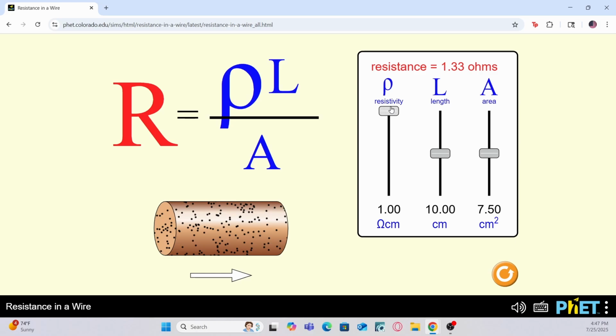And lastly, these little black dots can also represent, or what influences resistivity is lattice vibrations. So, as you know, atoms vibrate in place, right? And as temperature increases, as you insert more heat energy into a system, these vibrations also increase. They'll vibrate faster. These vibrations will cause disturbances in the surroundings that disturb the flow of electrons through the conductor, which brings us back to rho being temperature dependent.